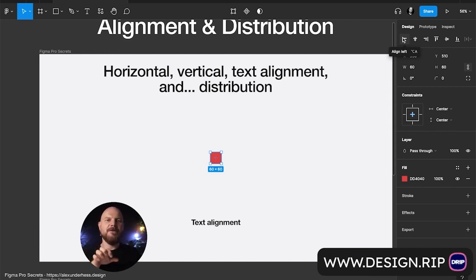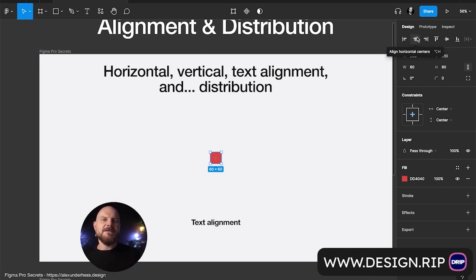A, S, D on your keyboard and W work the same way as arrows on your keyboard, like left, right, top, and bottom. And Figma created the alignment exactly following this structure, so that's why it will be super fun and fast for you to learn these types of alignment, like left, top, right, and bottom. And when it comes to horizontal centers alignment and vertical centers alignment, in this case, you'll just use the first letter. Horizontal starts with H, so it will be Option H.